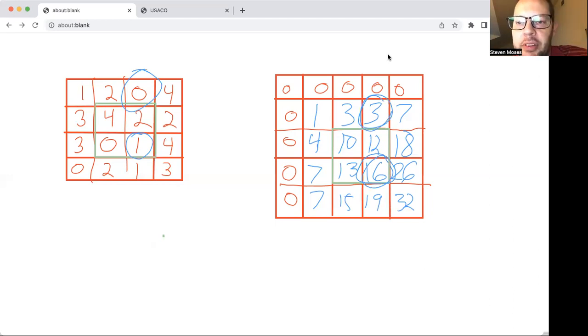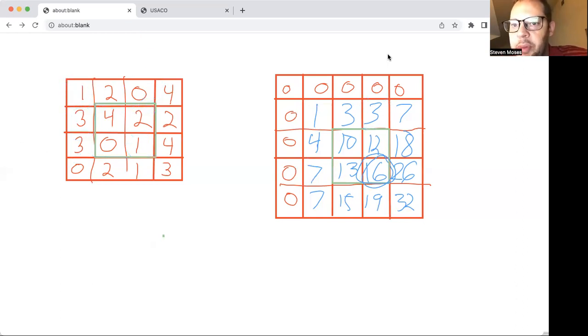Whatever's outside to the top, you subtract that number out from your prefix sum. Whatever is to the left of your grid, you subtract that number out. That's the 7 right here. And then whatever's up and left from the diagonal of your grid, you're adding that back in here. So by taking this 2 by 2 spot right here on the left side, in order to sum those up, we get the sum of the whole entire top grid minus the top row, minus the left row, and then adding in whatever got subtracted out twice, however large that happens to be.